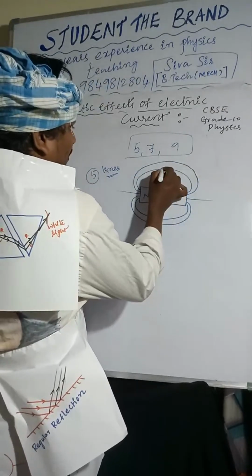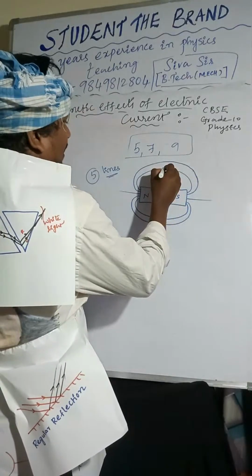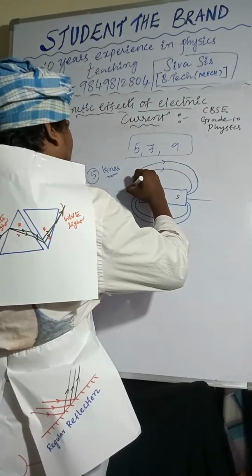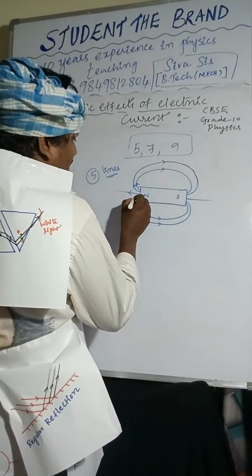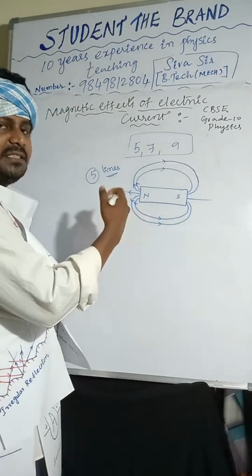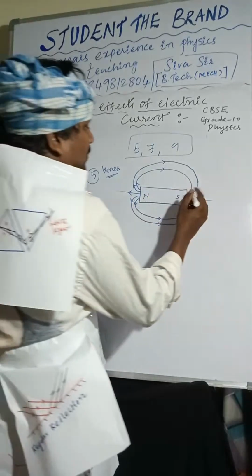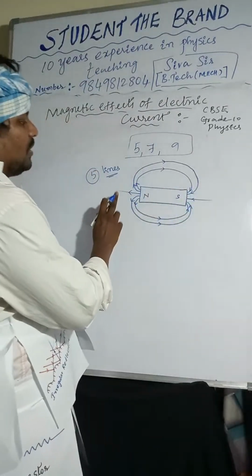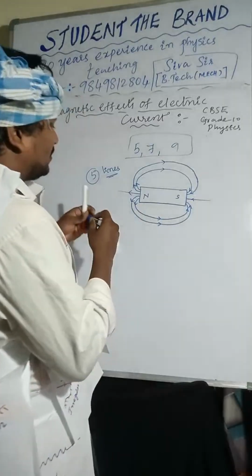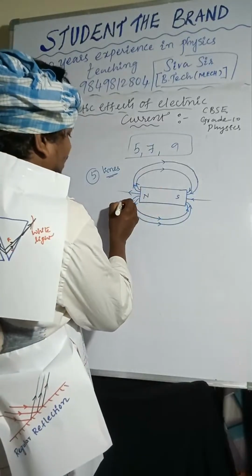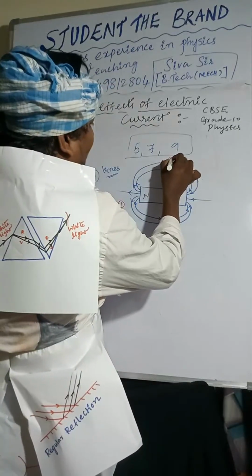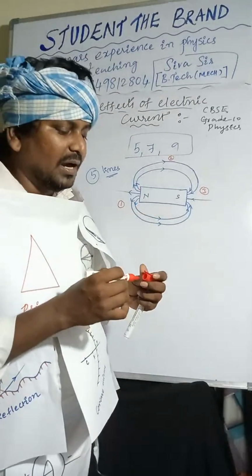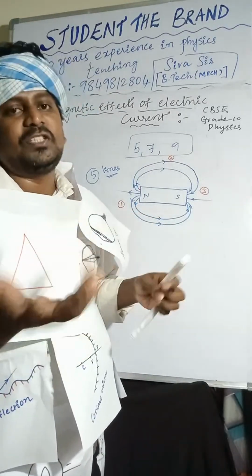So I'm taking north to south. Exactly in the middle, you have to draw the direction lines like this, and here also. The direction must be shown outside. At the north pole, outside means emerging out; at the south pole it must be merging in. So the directions: one at the pole, another in the middle, and a third one here. Then the diagram looks very clear, neat, and professional.